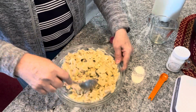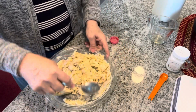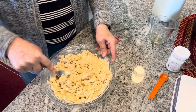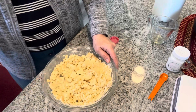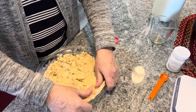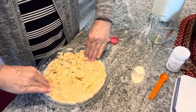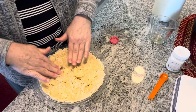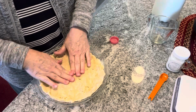Flour from all around the edges mixed in good. Now I'm going to just do the rest with my hands. And I'm just gonna pat it in, up the sides. And I'm pressing it against the side of the pan and bottom.